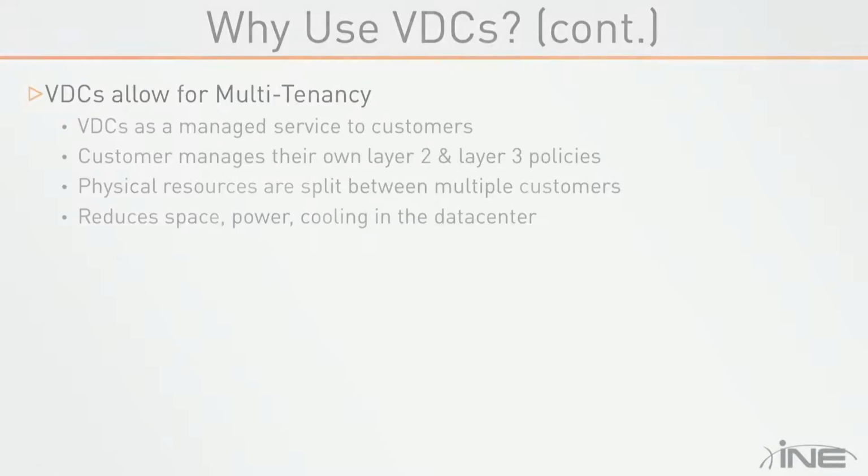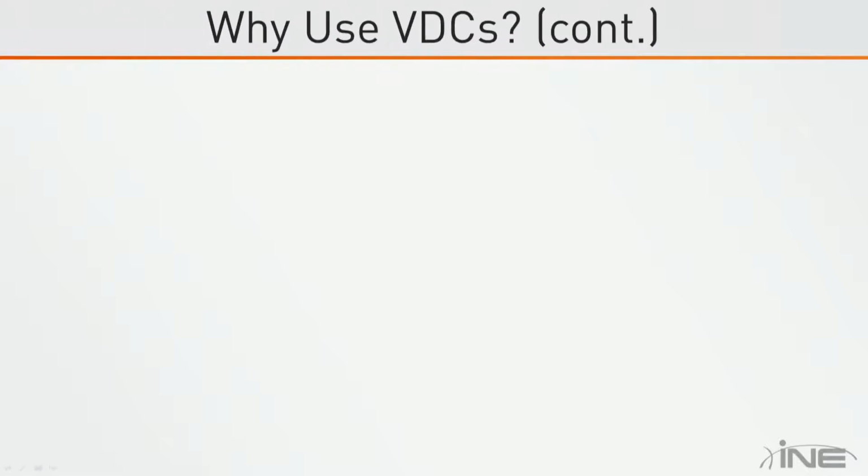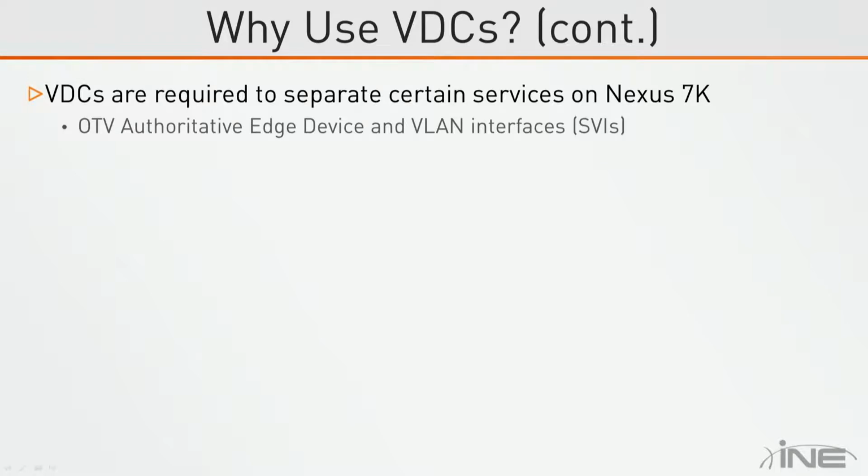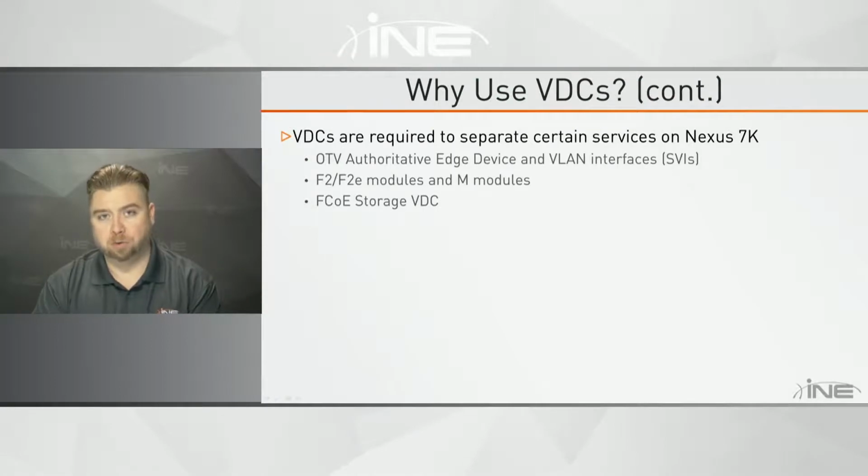Okay, and like I mentioned, one of the other reasons why we would need to do this potentially is the limitation of some of the features. So OTV is one that we're going to look at. Some limitations are where you can or cannot run the feature. Another one is going to be the combination of the modules. So if we're running the Generation 2 modules, either the F cards or the M cards, there's some limits as to how you can combine them together in the chassis. And then also if we're running fiber channel over Ethernet, storage networking, or SAN switching is going to require its own context. So this is a key portion of the overall physical design of the Nexus 7K.